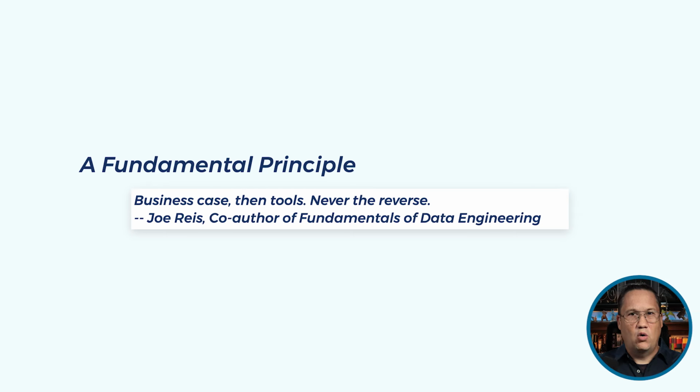Joe Reis, the co-author of Fundamentals of Data Engineering, captures this in a blog post when he says, business case, then tools, never the reverse. Too often, teams do this in reverse, making technology or architecture decisions without really understanding what the business needs. This can force them to bend their solutions to fit the chosen technology or architecture. And the end result is building something that doesn't really match what the business needs.